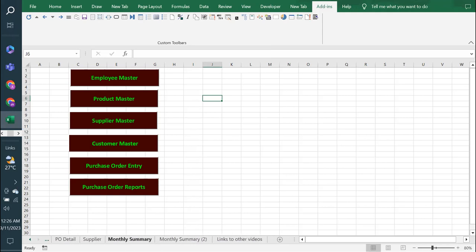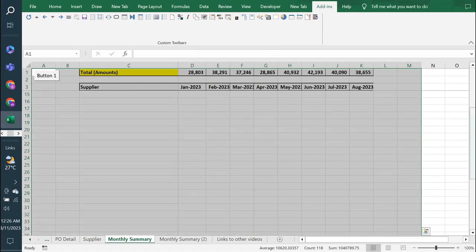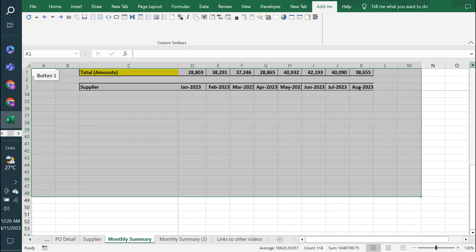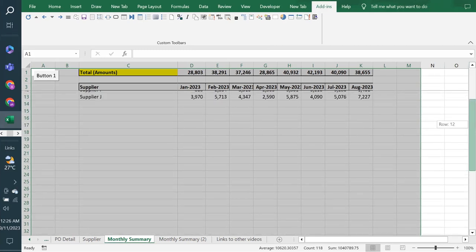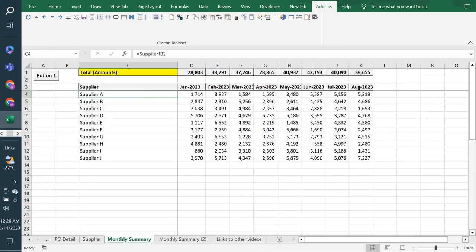Let's go to the summary now, and we have made a copy of this summary. Let's go to the top. Yeah, this is a summary, and let's suppose that we make a copy of this sheet, right?